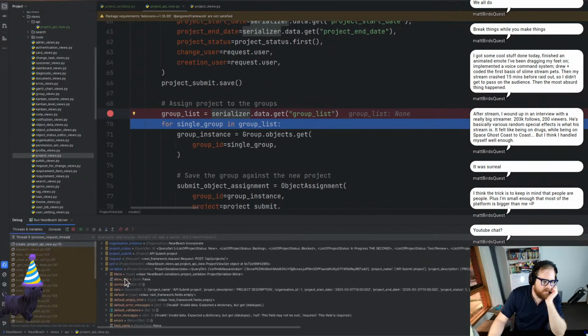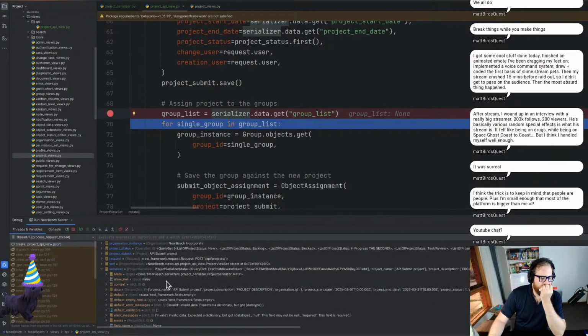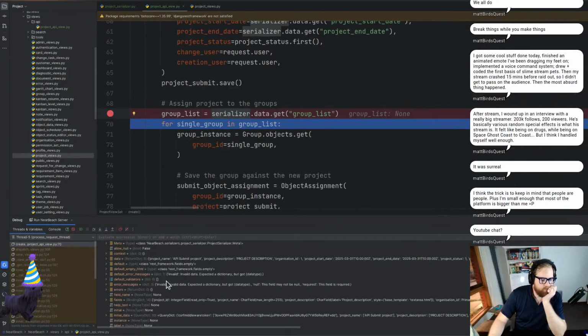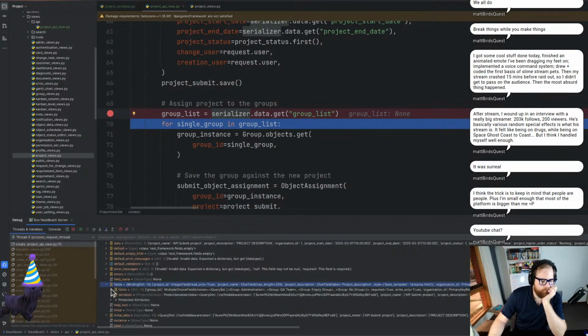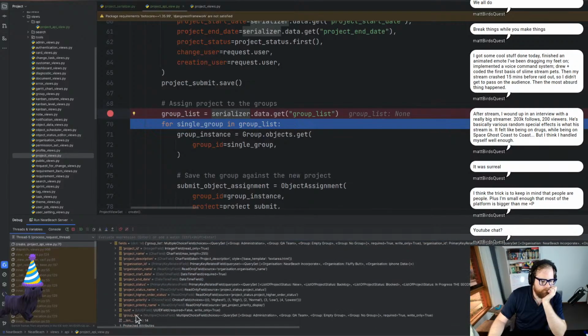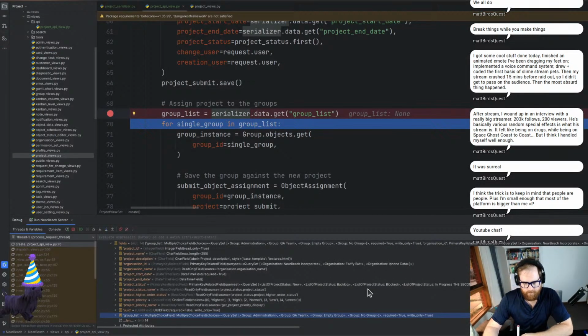Okay, let's have a look in here. We've got meta, all that kind of stuff. Ooh, sorry. It looks like we do have the group list in there. Which ones did I pick? Yeah, just 3 of them.